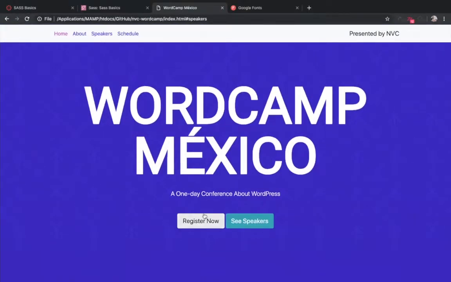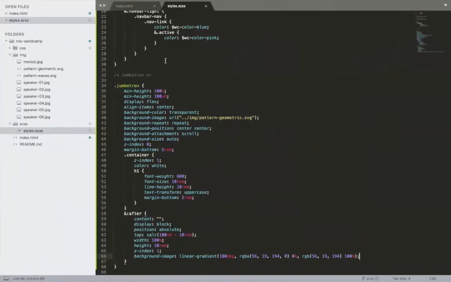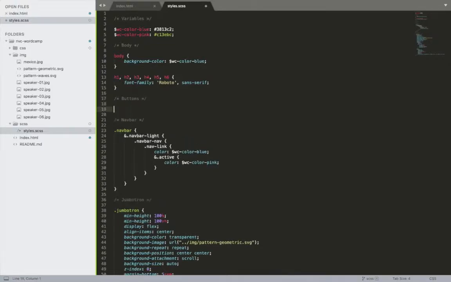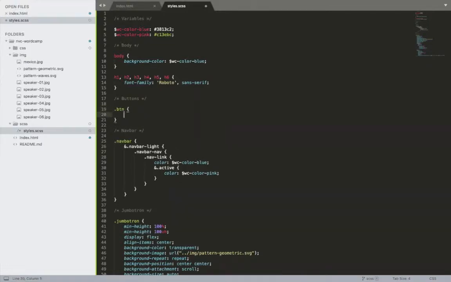Cool. Now these buttons, Bootstrap automatically has these rounded corners, and I have the button large class to it. So I want to make that look better, more towards the design that I want. So I'm going to create another section in my SASS file. I'm going to call it button, and the class is btn. And I'm going to say border radius 0.